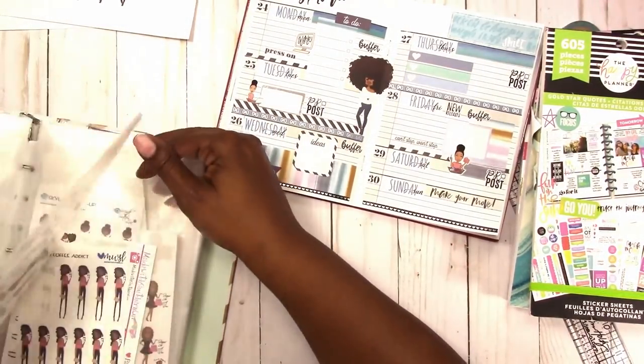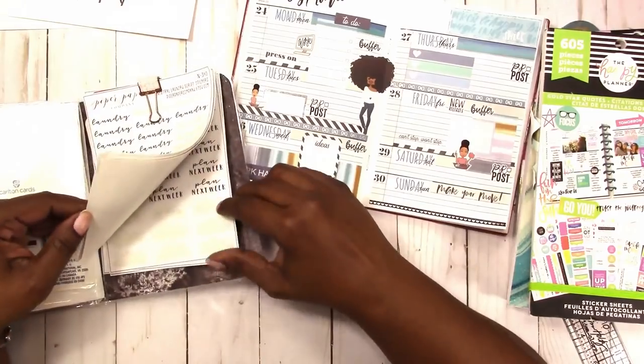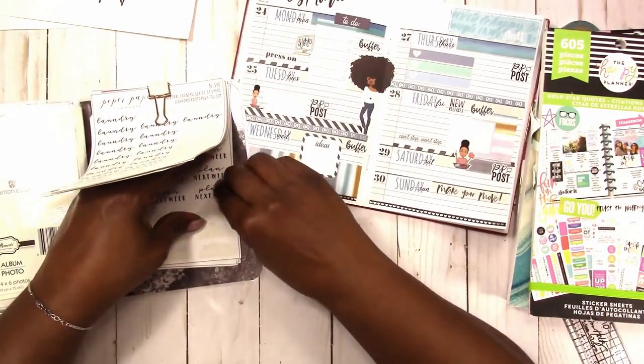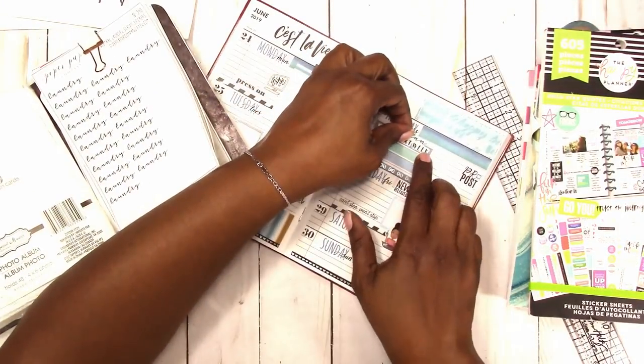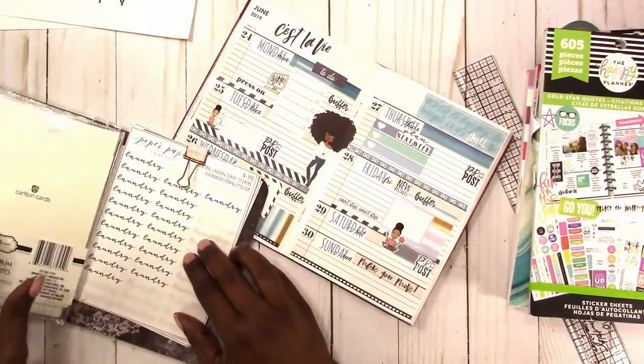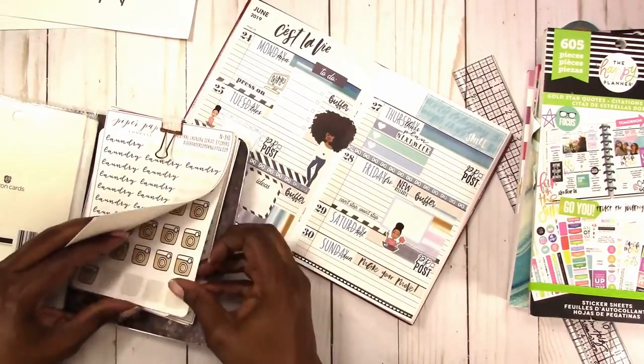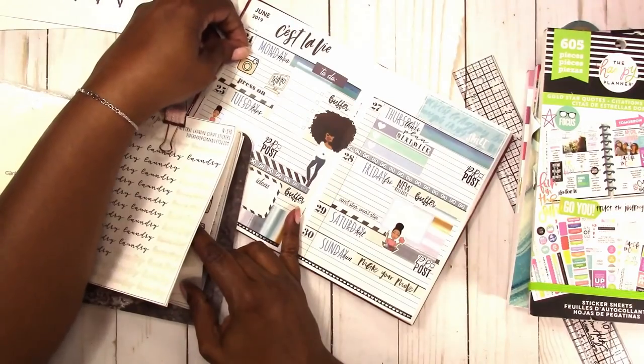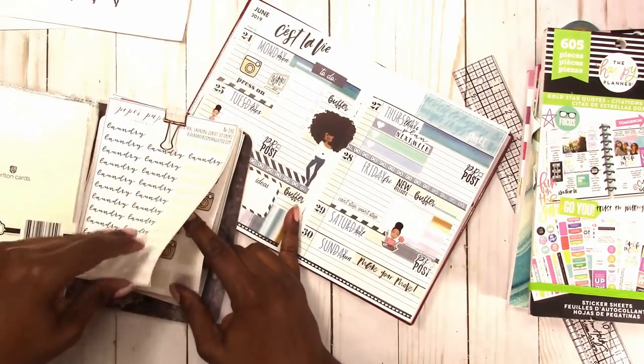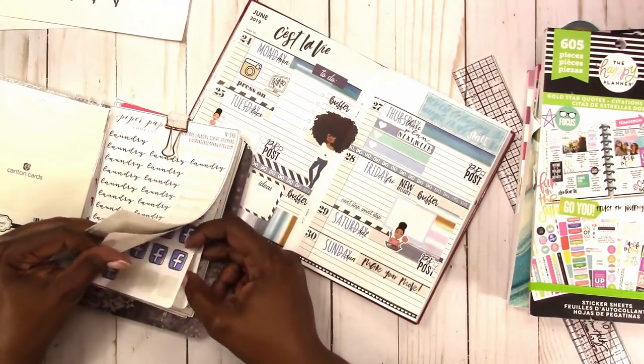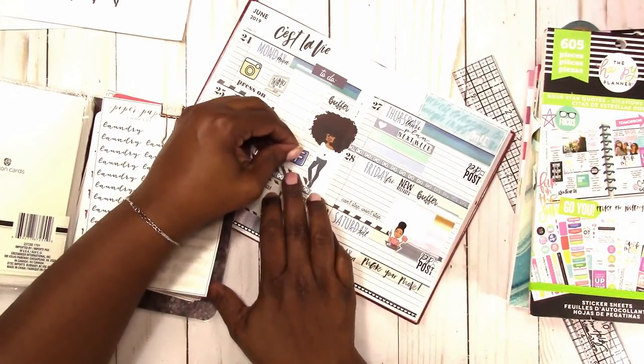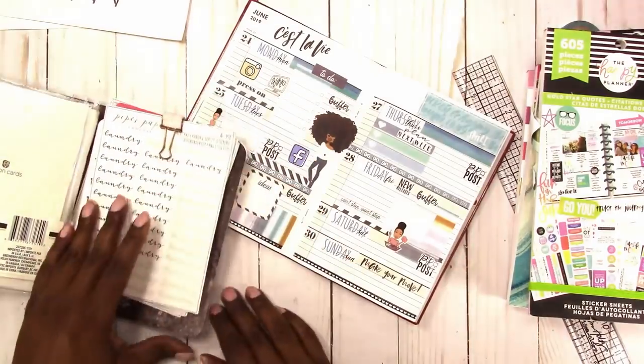I'm going to use this next week sticker so that I was playing next week to help me remember. Don't wait until the last minute to start planning the next week. I'm going to use my Instagram icon and a Facebook icon because this is a social media planner. And I have more icons for social media coming. I can't wait to get those to use in this planner.